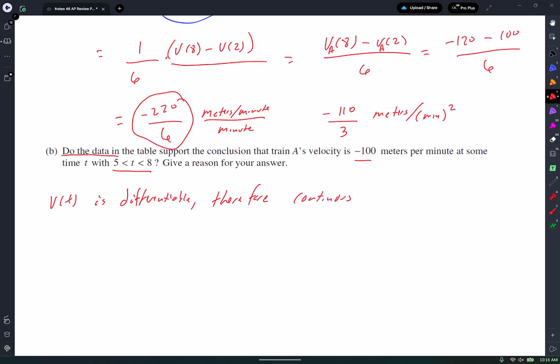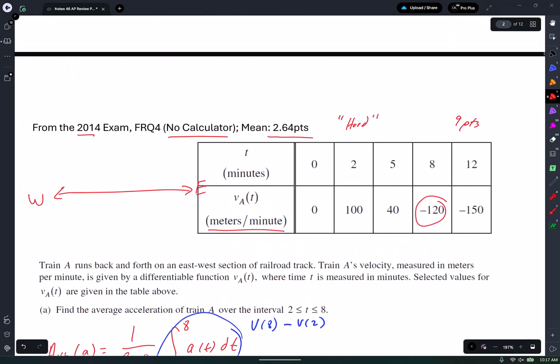You could say in our domain, but I'm going to say continuous on 5 to 8. You don't have to put the equal sign. You can if you want to. Wait, how is it all the way if it's only asking between 5 and 8? Say it again. How's it between all domains if it's only between 5? Velocity is continuous for 0 on this entire domain because it's a train and it's traveling. Do you know what I mean?